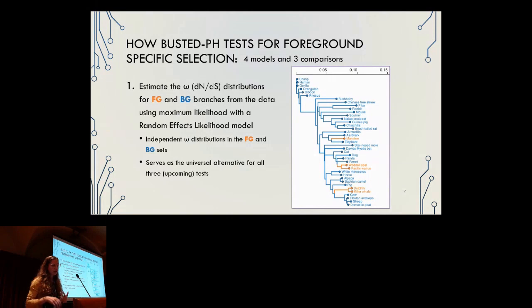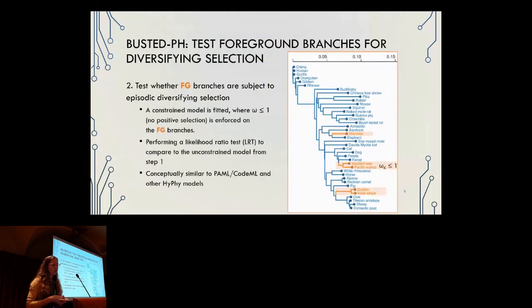The first null model is used to test for foreground-specific positive selection, or episodic diversifying selection. In this null model, we constrain the foreground species. So we say, what if positive selection was not allowed in the foreground, by forcing omega to be less than or equal to 1.